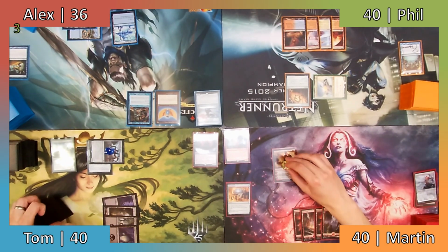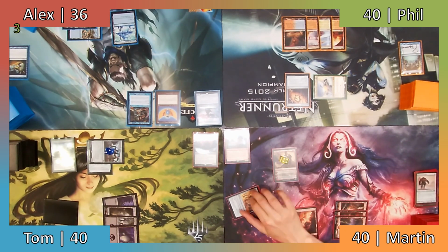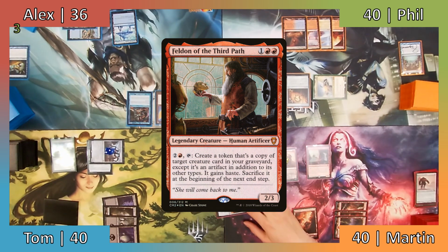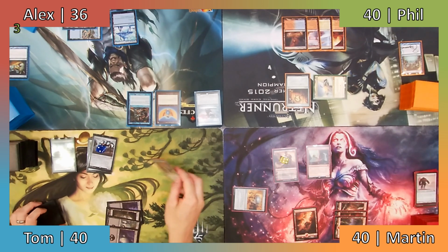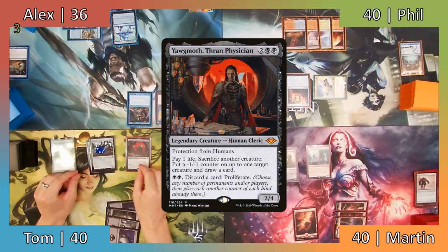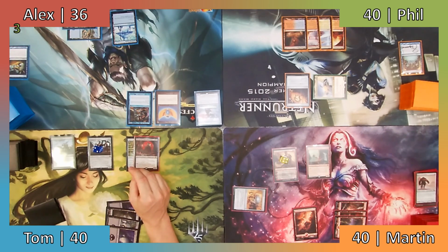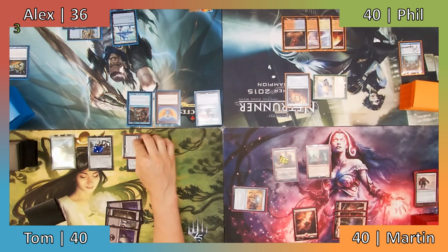I use Tybalt's +1 ability, drawing and randomly discarding a card. Next I cast my commander, Feldon of the Third Path, paying 1 extra for Rhystic Study. I then end my turn. Tom casts his commander, Yawgmoth Thran Physician, and I draw a card from Rhystic Study. He then moves his Greaves over to his commander and moves to combat, where he attacks Tybalt with Yawgmoth.